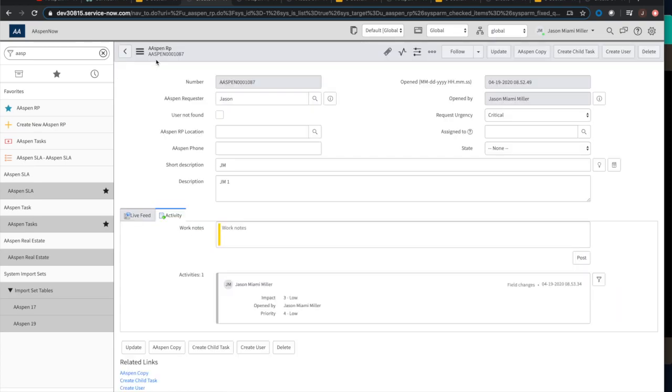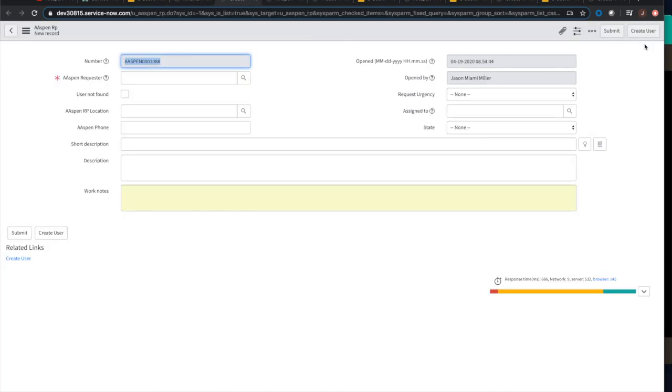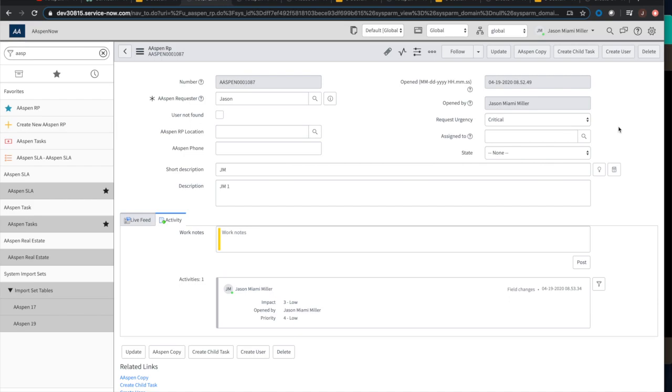So the first one that I'm going to demonstrate is this one called Aspen Copy, which is essentially our copy request. I just named it Aspen Copy. I want to put my own personal branding on it. What this is going to do is copy the record. We'll see here 1087 is our current record. When I hit Aspen Copy, we'll notice that it didn't come up in the new screen, correct? If I go to a new one, the only one we're going to see up here is create user. I'll get to how we set that up. One is for on insert, and the others will be for update. So this is what we consider the update, after the record has been created or inserted into the table.